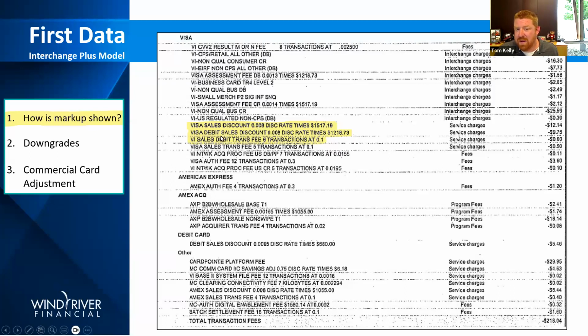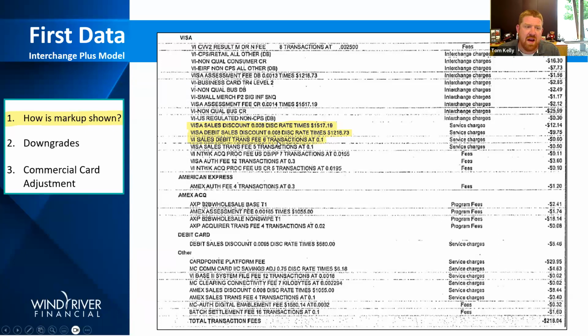0.80 here. Again, there's another line item for debit cards. In some cases, we've seen these be different rates. Again, there should not be different rates because these are a markup above card brand fees. And then there is a transaction fee that is built in there as well.